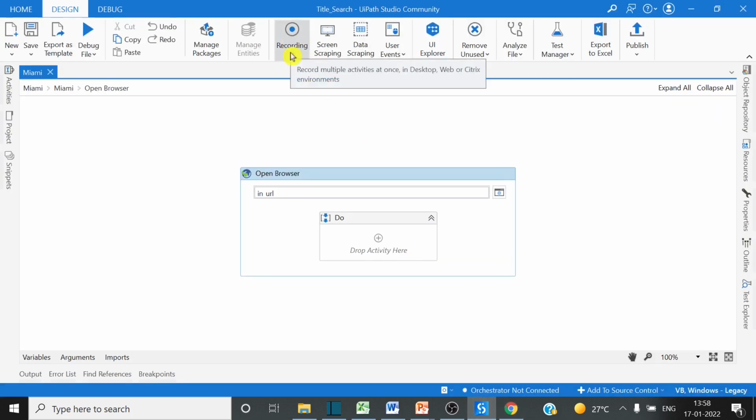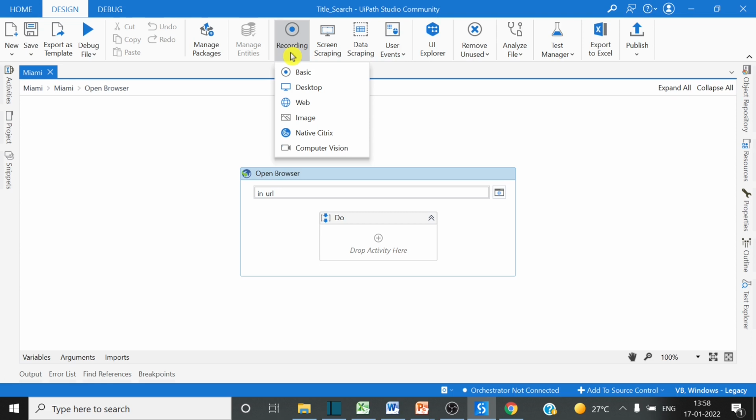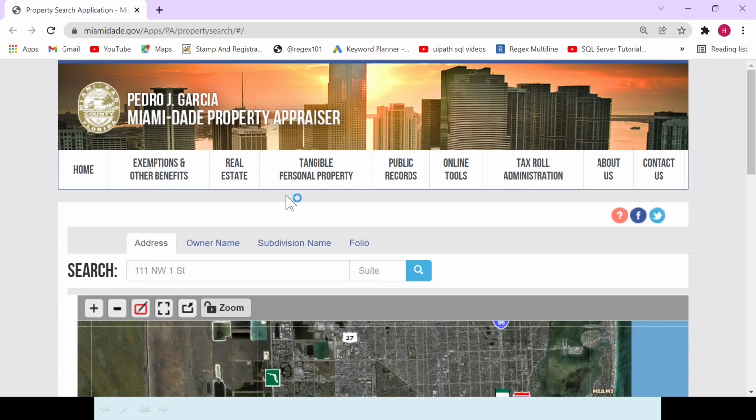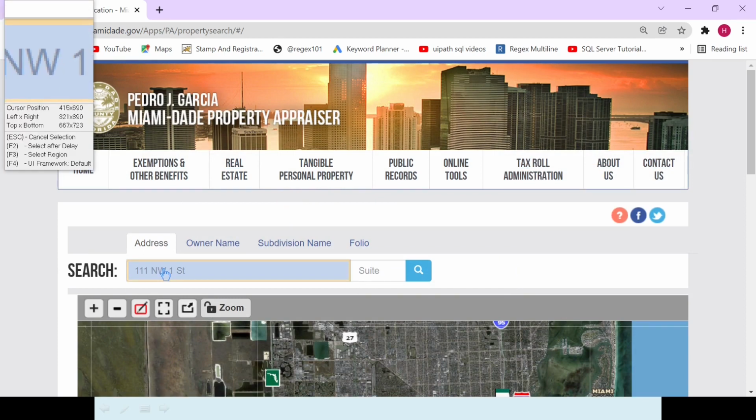So as I just mentioned, sometimes this icon will not come. So you can use whatever kind of recording icon is coming here. So as of now, I am using web. It will come record, and then you have to start recording here.